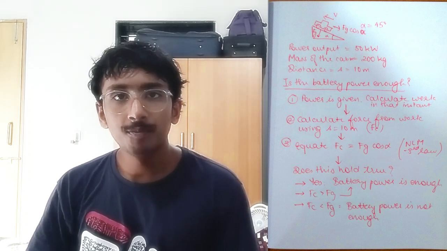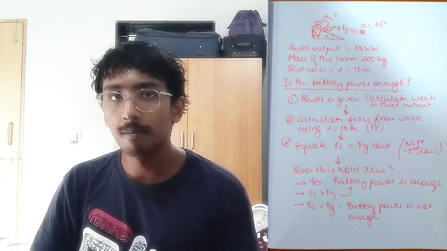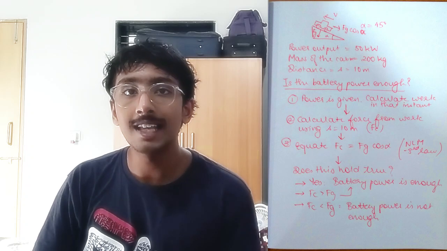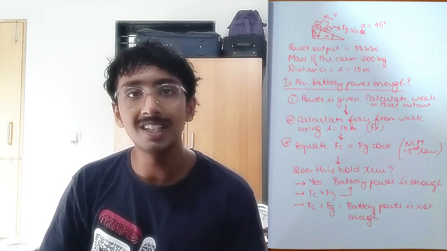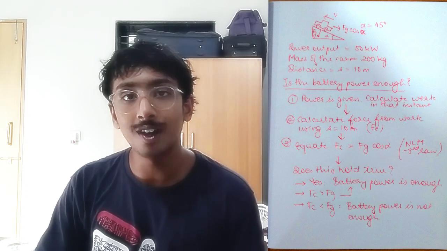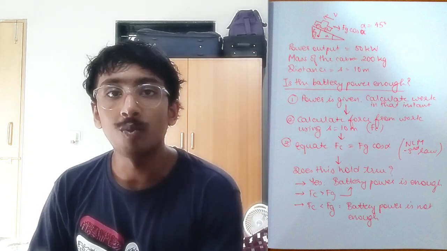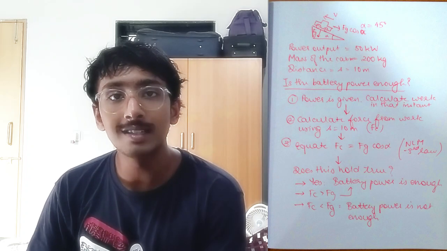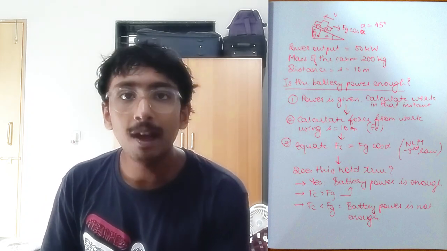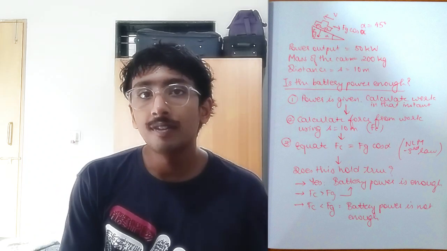You've been given the power, you calculate the work in that instant. The force you can calculate from the work because you've been given the displacement. So in that instant, the force that the battery is generating for the car to move upwards will of course be equal to the gravitational force, particularly the horizontal component. So you have a cos alpha. So when you equate this, why will you equate this? Because it's Newton's third law of motion. Every action has an equal and opposite reaction. Because of that, you equate it now and solve.